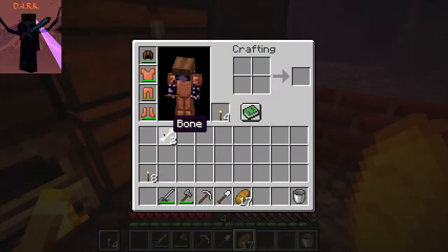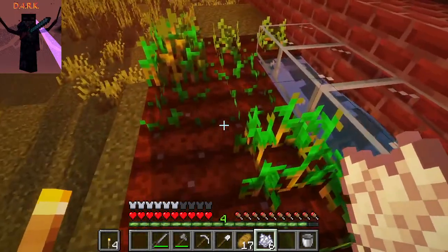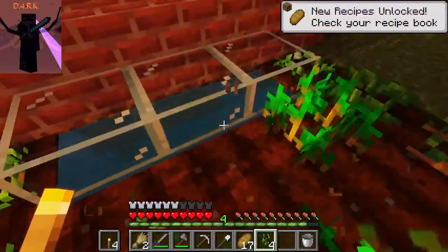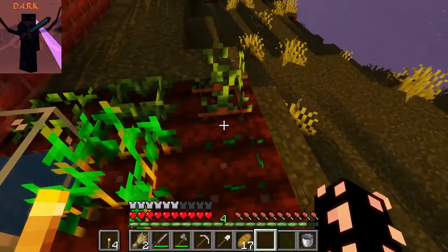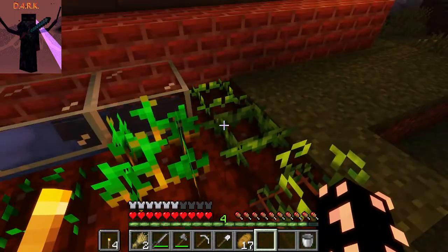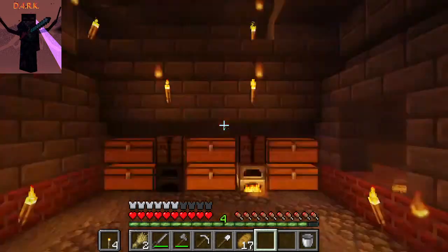Everything's going well. So let's go ahead and break this down into bone meal. That one grown now. That one grown. Plant and plant. I should have gotten three wheat. I only got. Oh well, whatever. Hey, the tree grew. That's kind of cool. We got to watch the tree go pop. All right, time for bed.